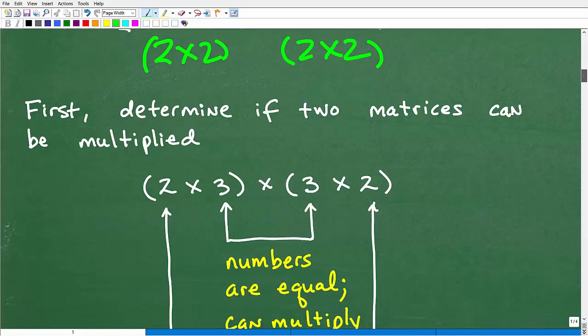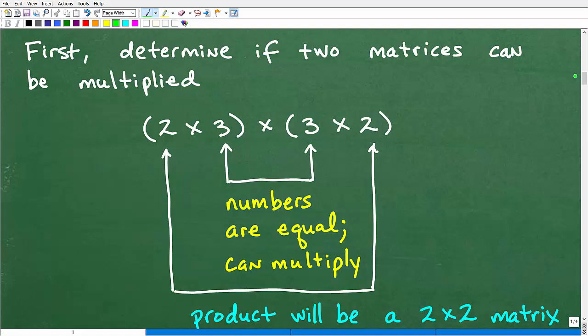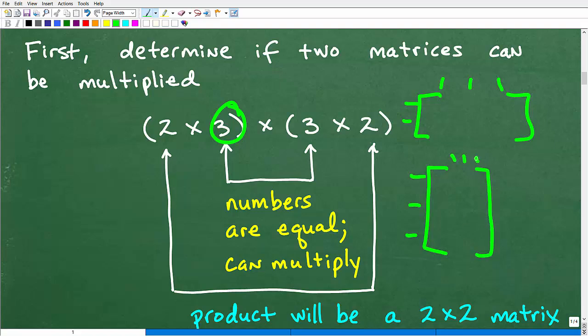And this is what you have to check. All right, so if you want to multiply two matrices, you've got to first check to see whether in fact they can be multiplied. And the way you do that is the column. Remember, a 2 by 3, for example, would be what? 2 rows by 3 columns. So you'd have 2 rows here, 3 columns right there. And we want to multiply this by a 3 by 2, which is a matrix that would look something like this: 3 rows and 2 columns. You might be saying, well, I don't know, can you multiply this by this? Well, we have to check.